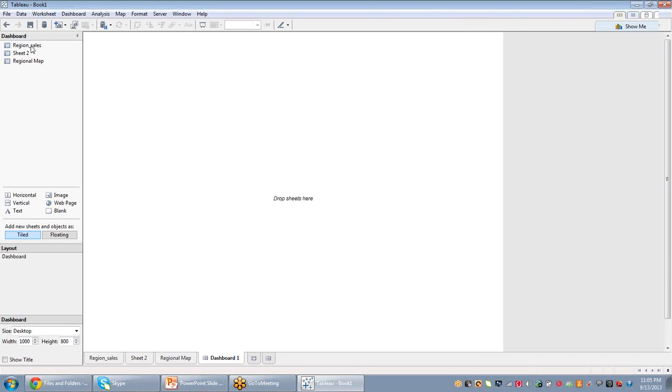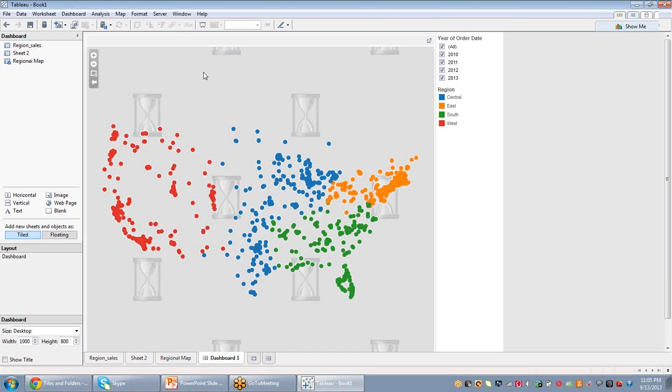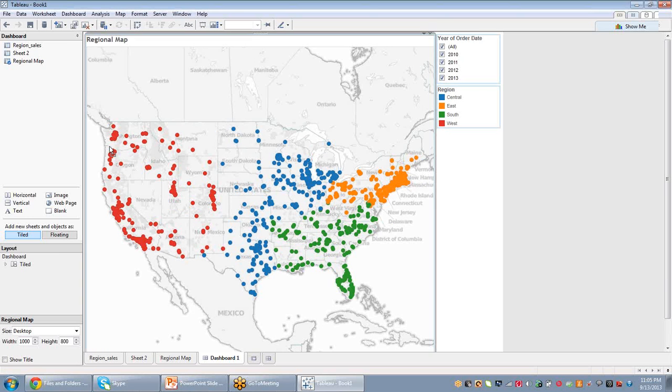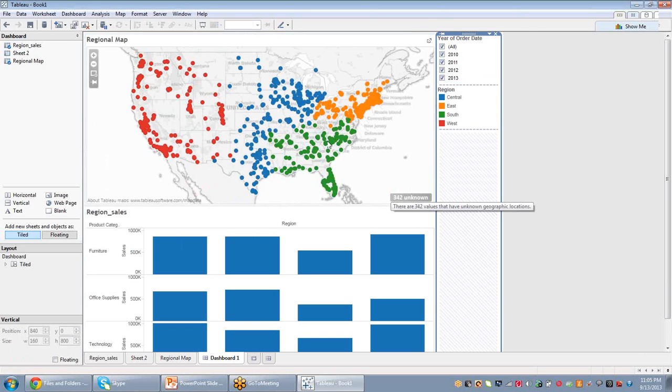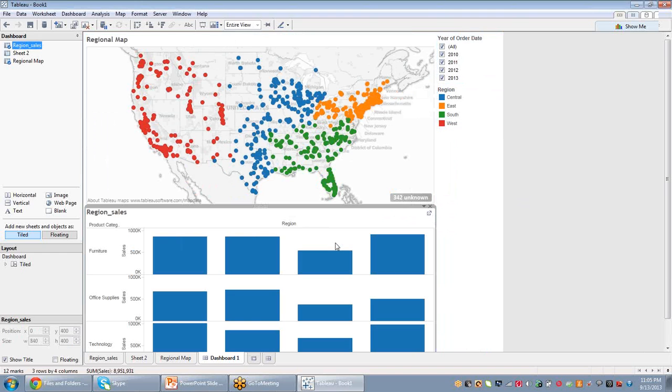You don't have to do anything, just drag and drop. See, it's so simple. So now I have these two here. I have my map on top. I have my sales on the bottom, and you can see when I dragged the map into it, it brought the filter also, right? And it brought the legend also.